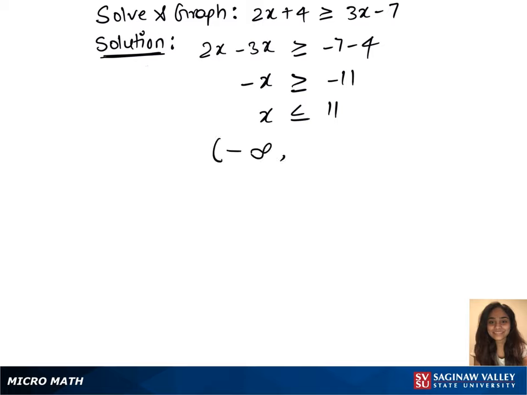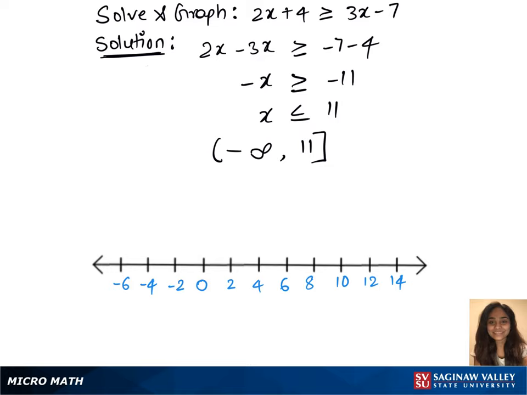We have to plot this on the graph, so we need a number line first and plot the points on it. Look for 11 on the graph and mark it. That extends to minus infinity, so mark the arrow and shade the region in between those two marked points.